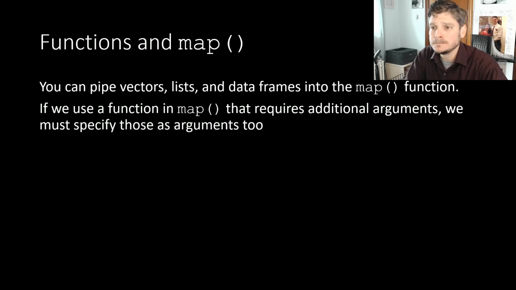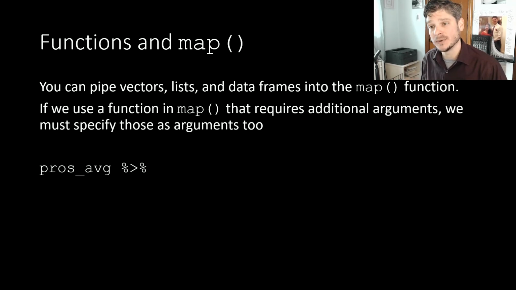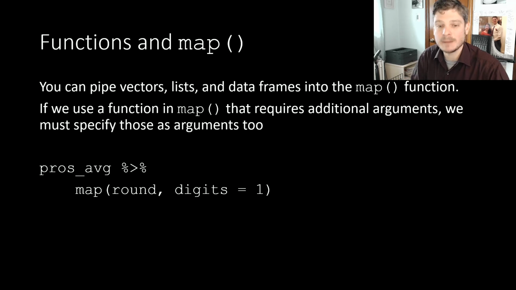Now, the nice part is we can actually use the pipes in conjunction with our map function, and I think this helps make the code a little bit more readable. And so I can, again, take, say, my vector, prose average, and I can actually pipe my vector into this function now. Typically we were piping data frames in and using our wrangling functions on them, but we can actually pipe in vectors as well, or lists, or even data frames into the map function. So I pipe it into the map function, and I want to round everything in my map function.